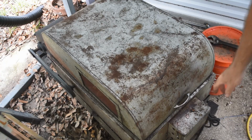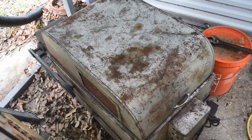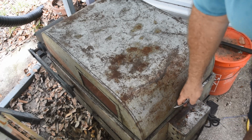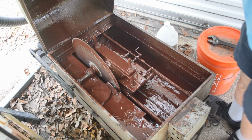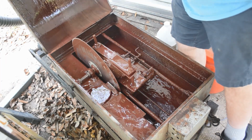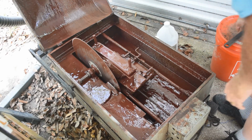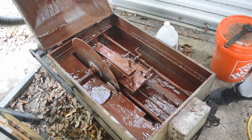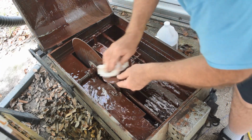Well, once again there was a thud and things got quiet, so let's see what we've got in here. Well, yeah, we've cut a piece off the bottom, for sure. Let's see here. And yes, it's very red. Sanded iron will do that.